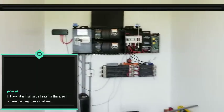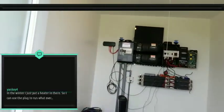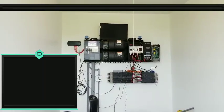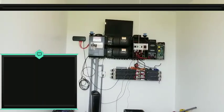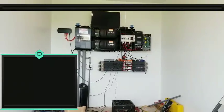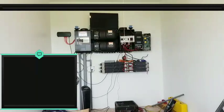Oh yeah, so you just have that solid state relay energizing an independent circuit that's wired to a plug, and then you can plug anything into that plug, powered from your diversion load, or your dump load from your charge controller. Yeah, cool. I like that idea. I do like that idea.